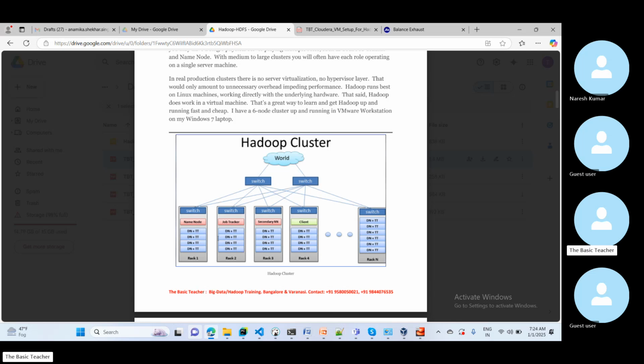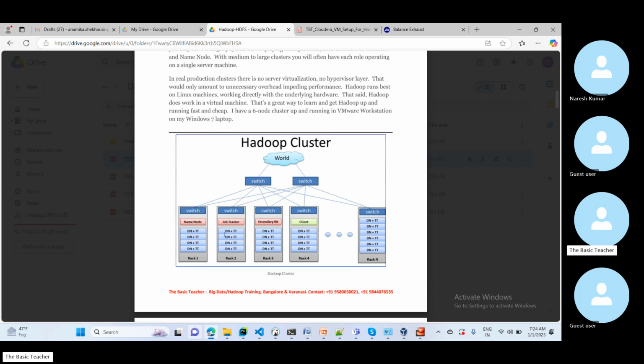So let's say here you can see NameNode, job tracker, secondary NameNode are also deployed, running over one of the machines. Now, let's say you have a 1 GB file, and that file is stored with three parts and three replicas.